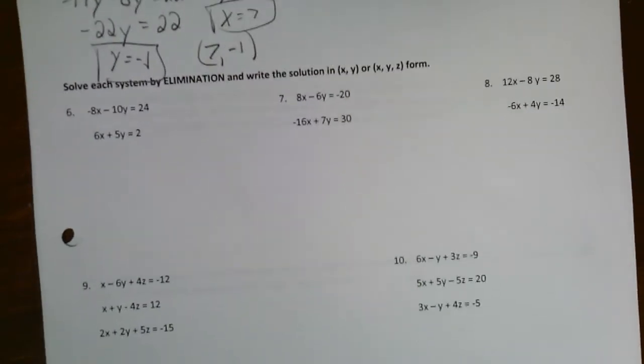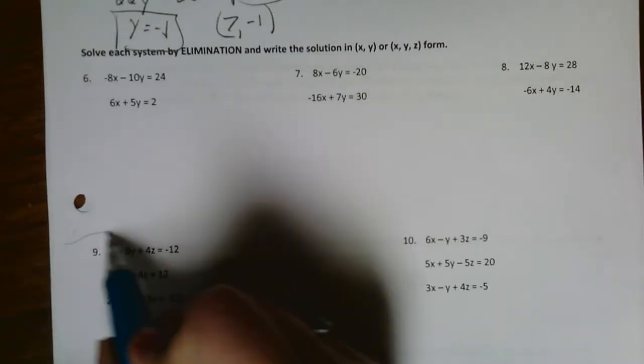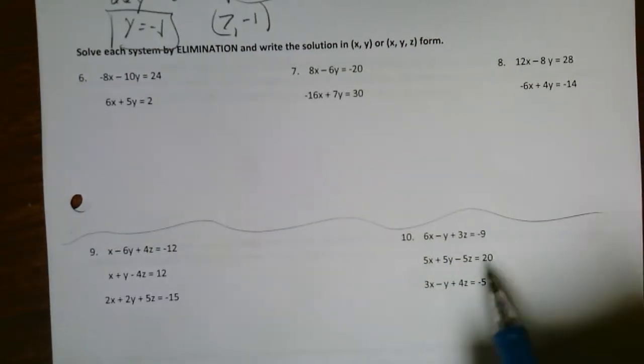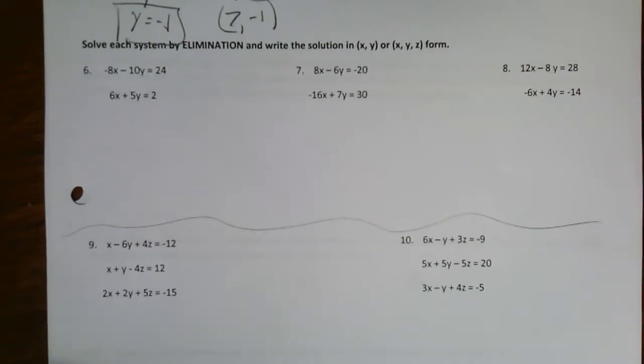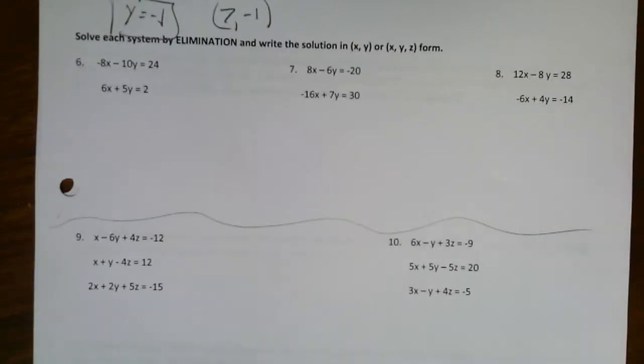Elimination, we did a lot of elimination when you did the 3 variables. That's why it's kind of under this section, but I do want to stress that these are kind of separate. You don't have to do these bottom ones by elimination. You have the option on the test. I usually do elimination just because it seems like it works better for most people, but that's your choice. With 2 variables, elimination is usually a lot simpler, I guess you could say.